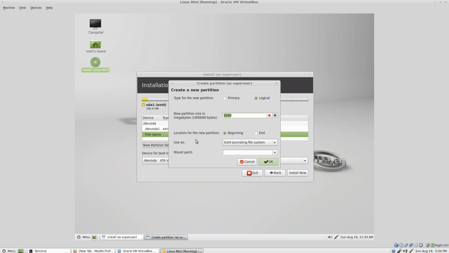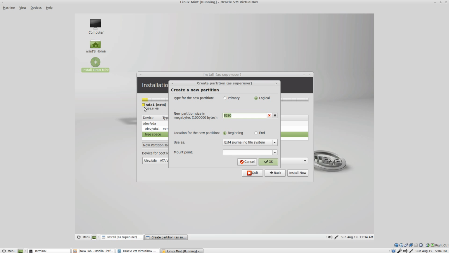OK, typically you should create a separate home drive and separate slash partition, so that your data on the home drive you can preserve whenever you reinstall your operating systems. So this is like 8 gigs, and we need 6 gigs for our slash partition. So I'll make a slash partition of let's say 7 gigs.